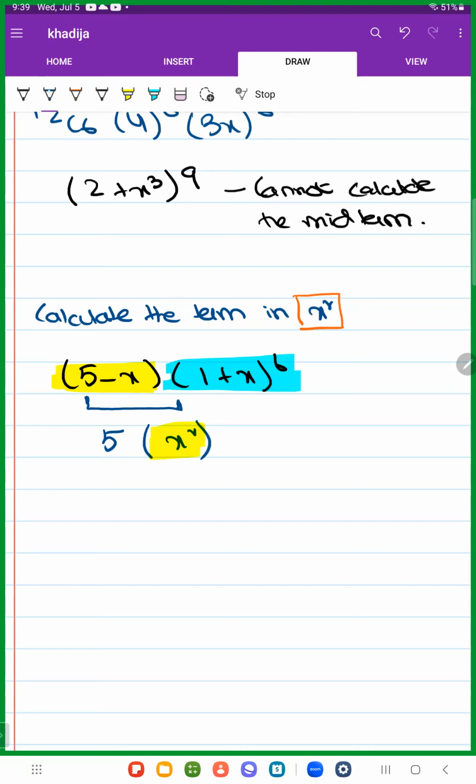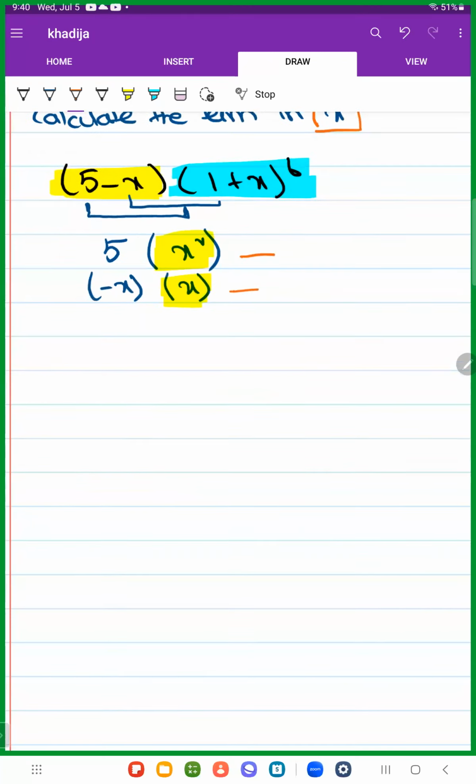Second, you will also be multiplying it with minus x. So what will I multiply with minus x to get x squared in my expression? x. The sign doesn't matter. So to get x, you have to calculate the term for x as well. There are two terms to be calculated: the term for x squared and the term for x. So let's first calculate the term for x. Can you do that?